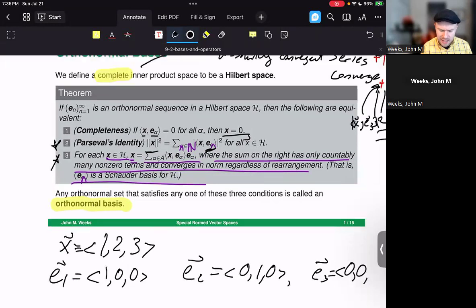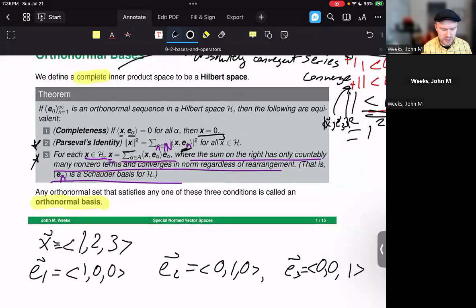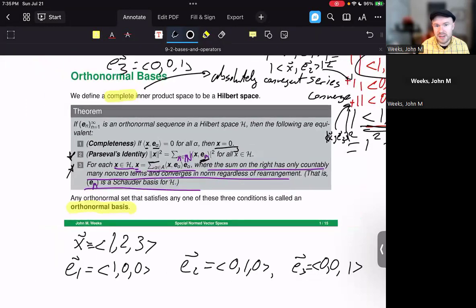Now notice I keep talking about this like it's an orthonormal sequence, but you might immediately say, John, this is not an infinite sequence of values. And you're absolutely right. This could be a finite sequence if it needed to be. And if I needed to do that, I would put in a little bit of an extra "finite" in parentheses here. But I'll go ahead and just say that this is something that we can work with.